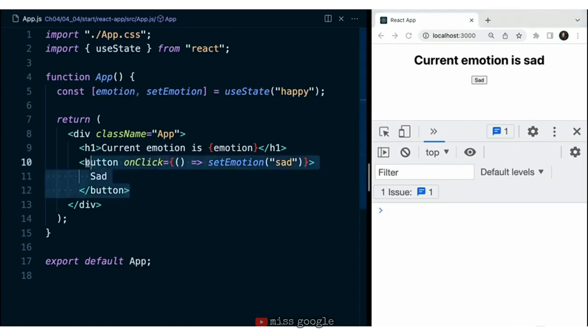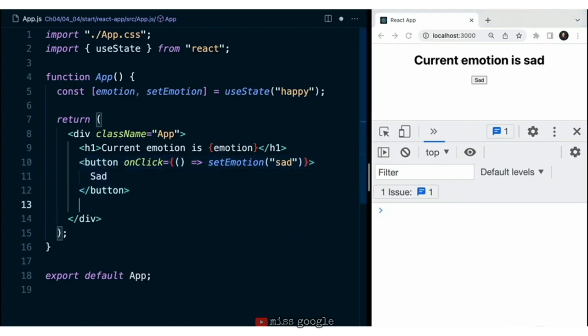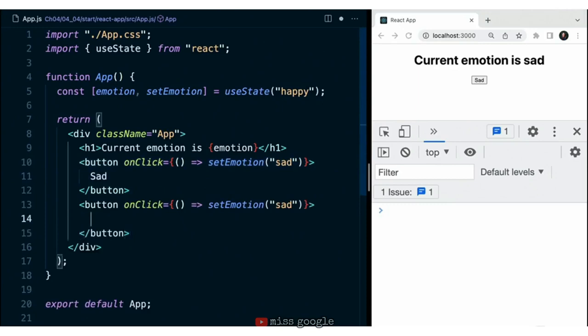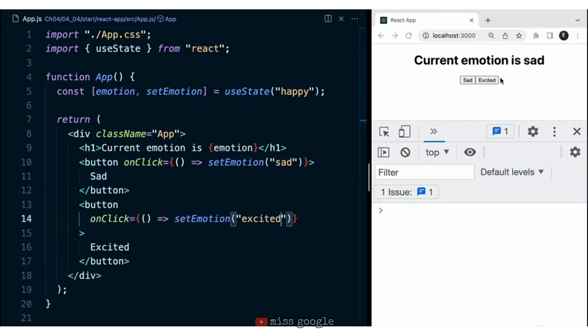Remember that you can use this for all sorts of new emotions if you wanted to. Let's say excited. We'll set the emotion to excited. And now when I click the excited button, the current emotion is excited. So a state variable can be a string, it can be a Boolean, it can be an object, it can be an array.